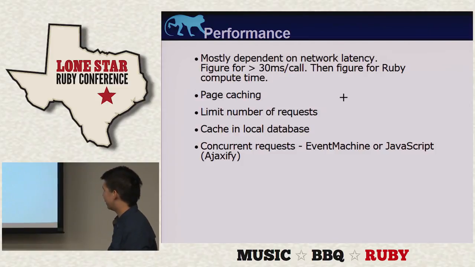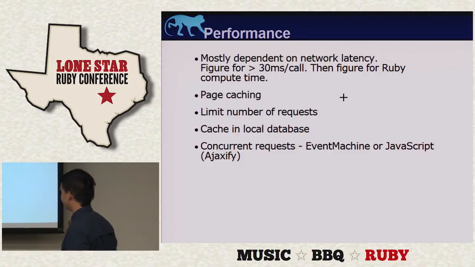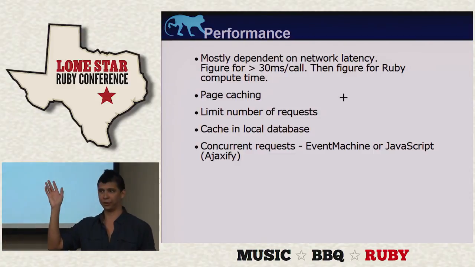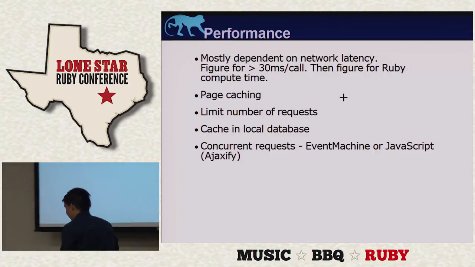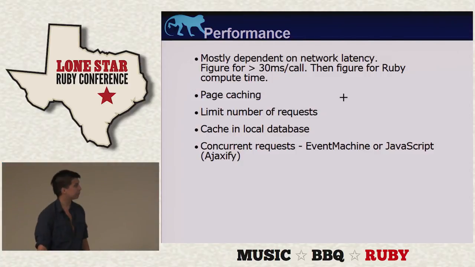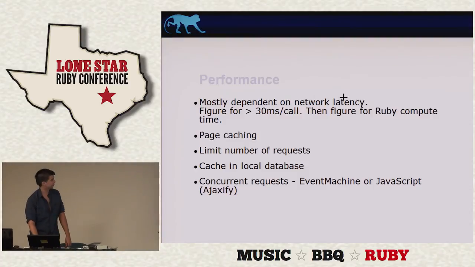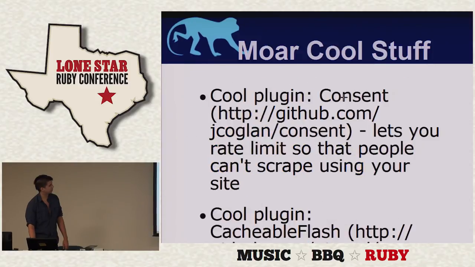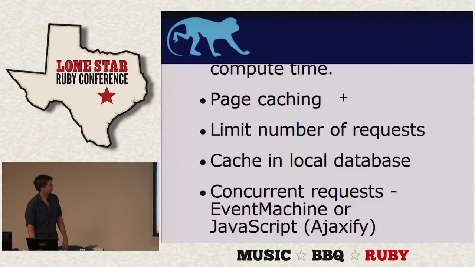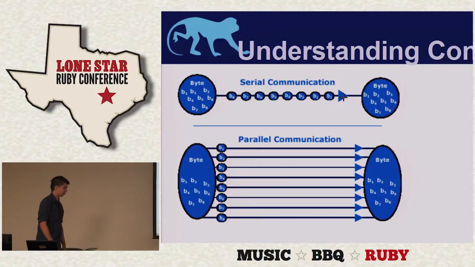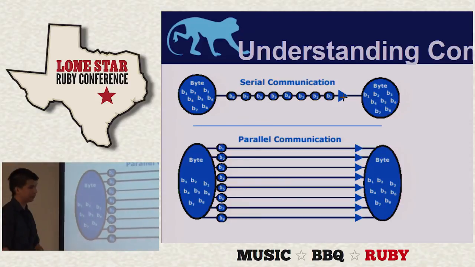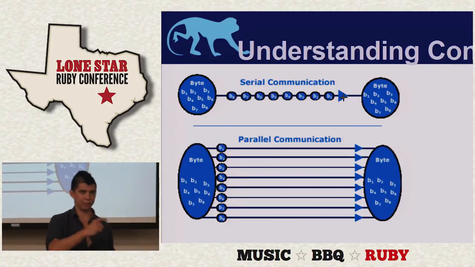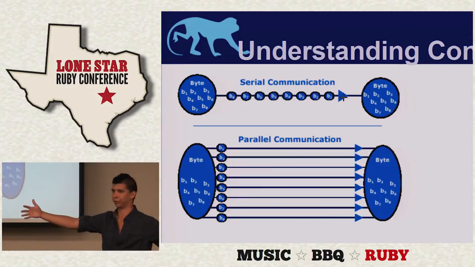The other thing that is easy in concept to do is concurrent requests. Are you guys familiar with concurrency and parallel versus serial? Yes. Okay. If you're not, I will explain it very shortly here. The way that we're making the calls right now is serial. We make one call and wait for it to return, and we make another call and wait for it to return, and we make another call. So every 20 milliseconds we have to wait, and it's all in a line. It's just a big queue, right?